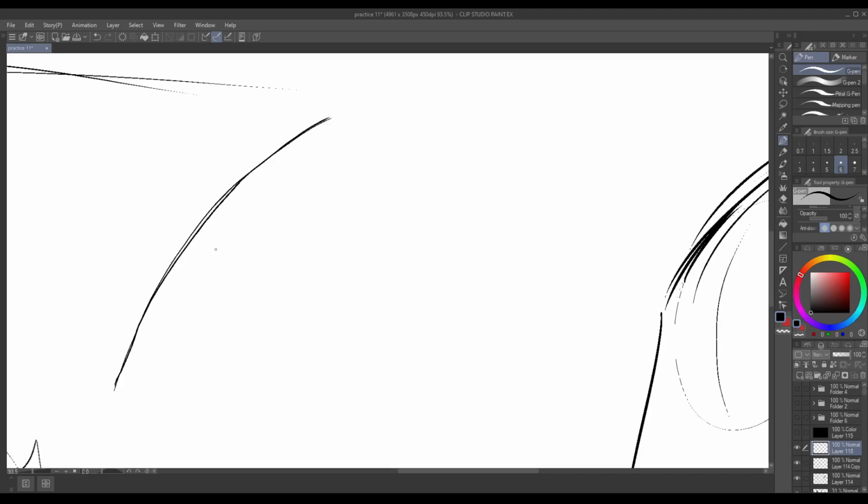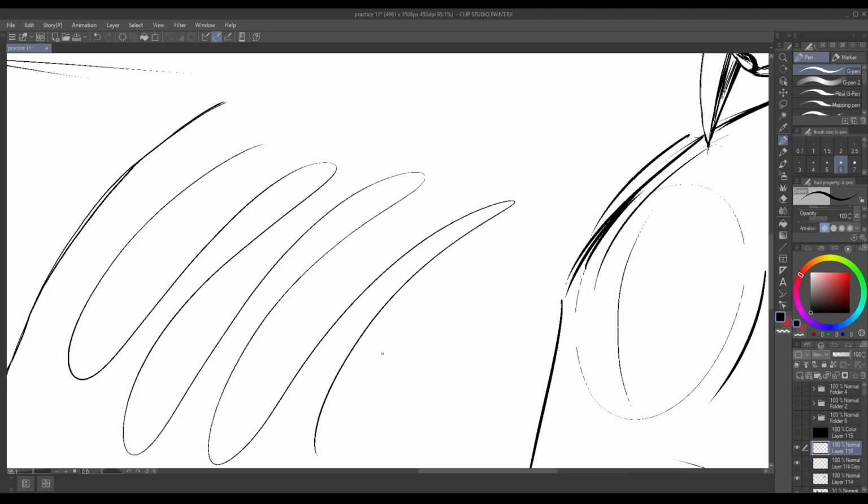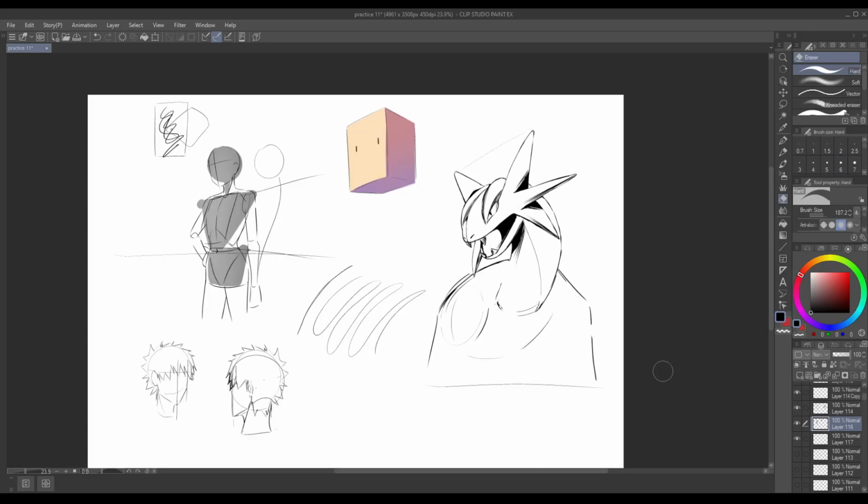This is a small mistake, but if you do this throughout your entire drawing, eventually you lose out on all of the three-dimensionality that you were thinking about when you made the sketch. So in short, the best thing I can tell you about line art is become better at controlling your lines, and also become better at drawing. Like there is no trick, there is no shortcut to becoming better at it, you just have to improve. And that's where I'm going to call it.